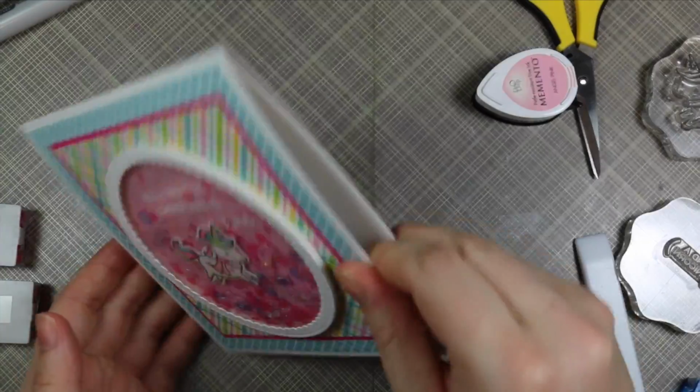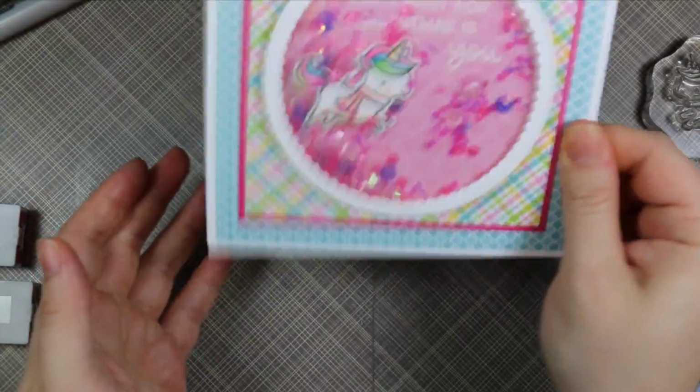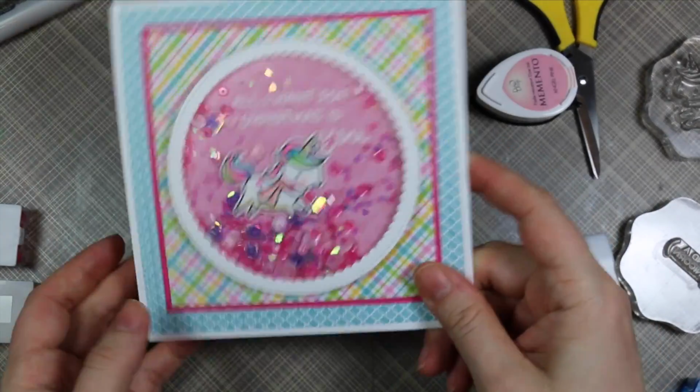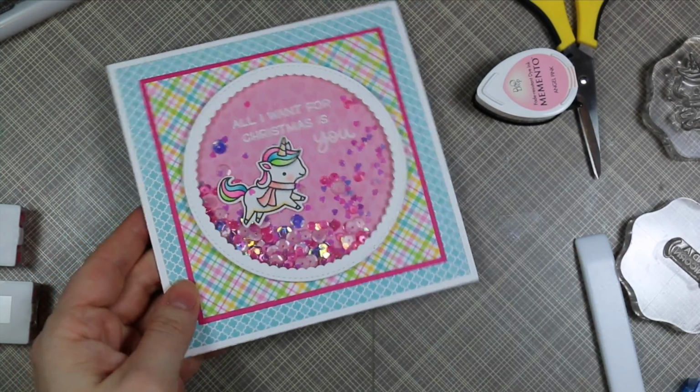Gavin ended up coming in when I was done, and he thought this was the cutest thing ever. Shaking it around and hearing it, he thought it was cute, and then he kept trying to pull it apart to pull the unicorn out of the card.